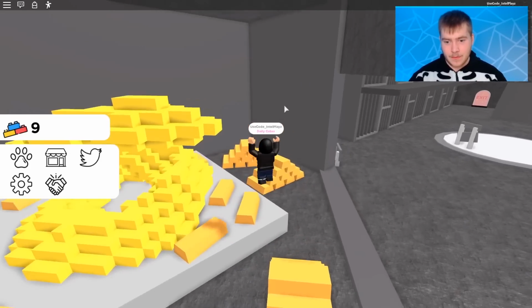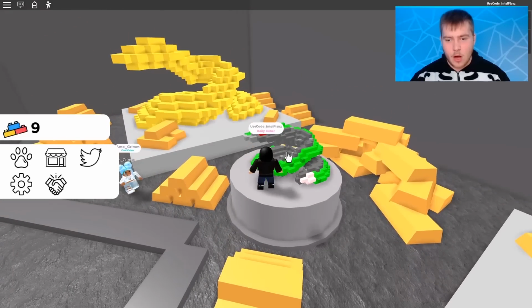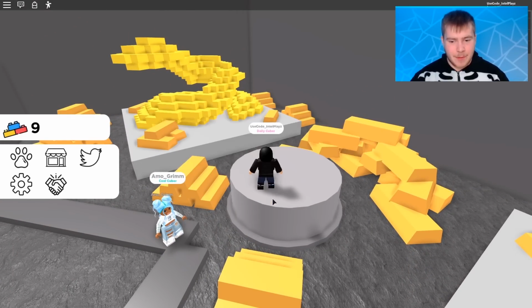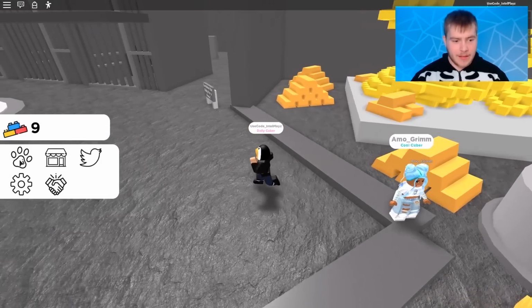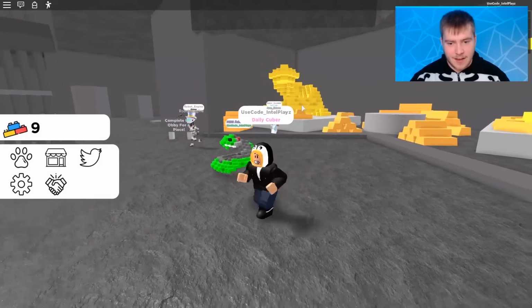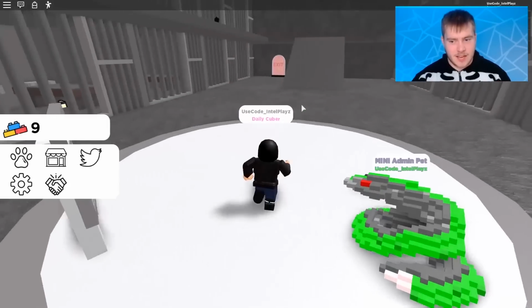Just work the shop. Are you telling me there's a? Do we get a badge? What do we get for? Oh, wait, you can click on this guy. You have just claimed an exclusive mini admin pet. I already had one. No, but we get a mini one. And like, the only way that players can have them. Sick. I mean, it's not as good as the admin pet, but it's just kind of to flex on people, I guess.